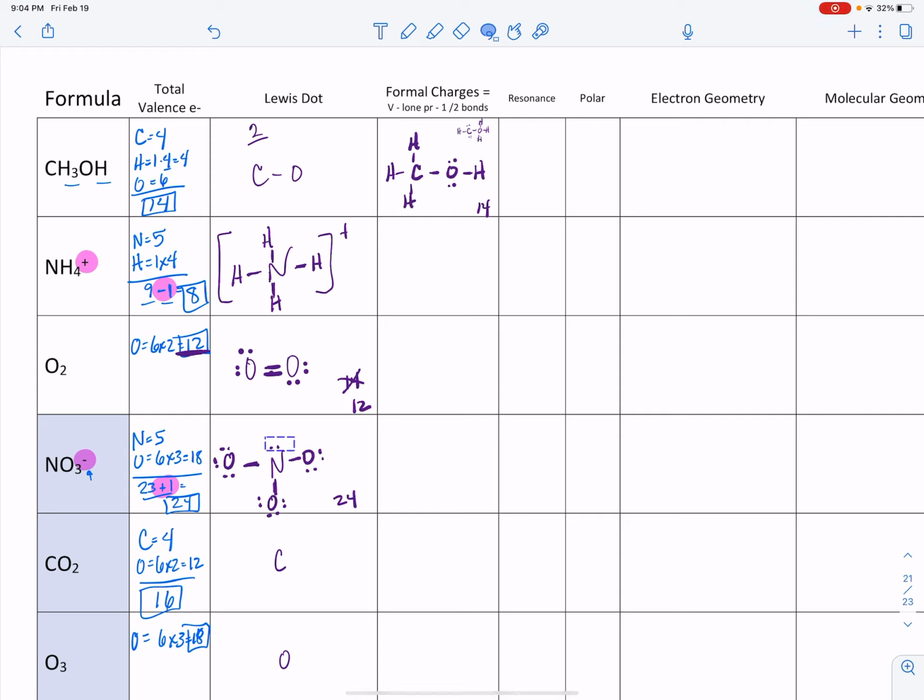But there's a problem because now our oxygen doesn't have enough electrons, right? So, what we could do instead of that is we could take those electrons and we could just use them for the bond. Now, if we do it that way, look, the nitrogen now has 8 electrons and the oxygen now has 8 electrons. So everyone is happy.